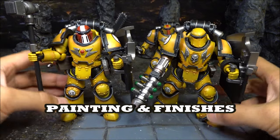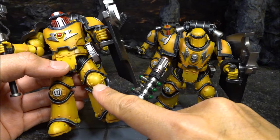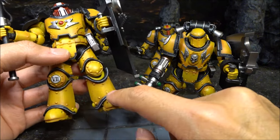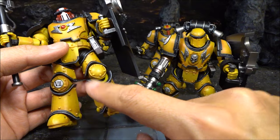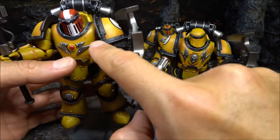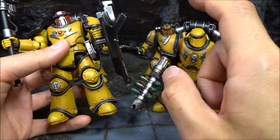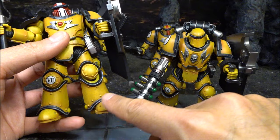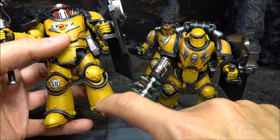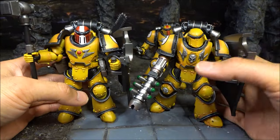In terms of painting, I already mentioned that they should actually put the wash on the rivets and bolts on the armor, so it looks better. But they don't do that. And I don't like the white highlighting on the raised edges of the black armor — as I mentioned, white doesn't look good on black since they are two opposing contrast colors. They should use a more metallic, silver-ish color, which would make it look much better. But otherwise I have no more comments.